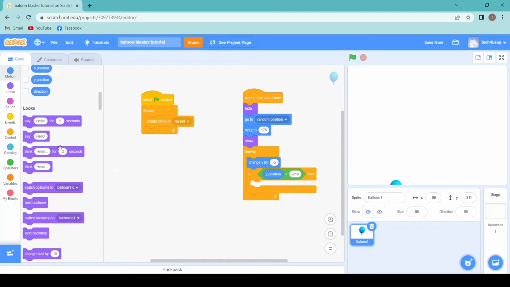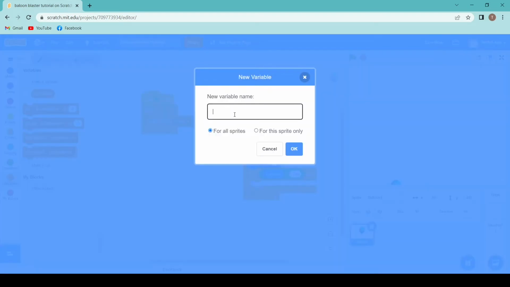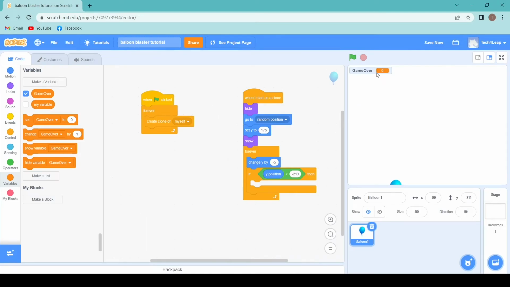game. So let's use another variable. Let's create a variable which is game over, for all sprites. Okay, so we can see over here.